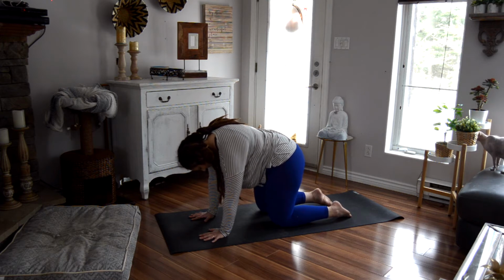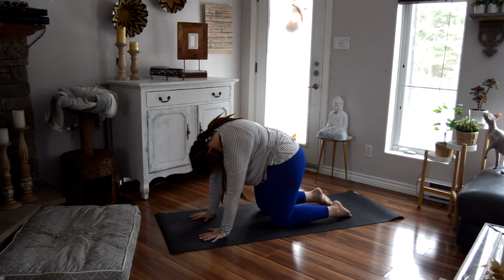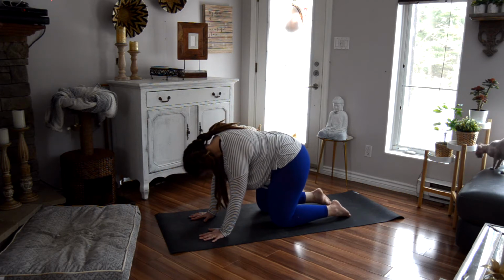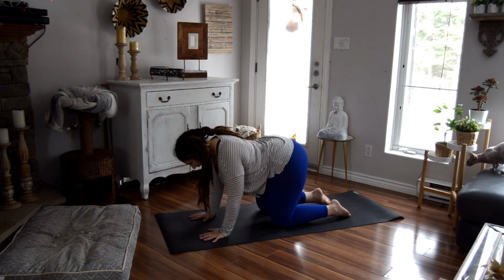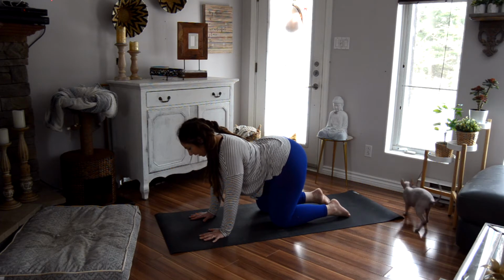So exhale, round the back. Press through the palms, chin to chest, look to the thighs. Inhale, tilt the tailbone. Now the low belly can hang. Drop through the shoulders, lead from the heart. So rather than leading from the forehead, lead from the heart so the neck can be down.